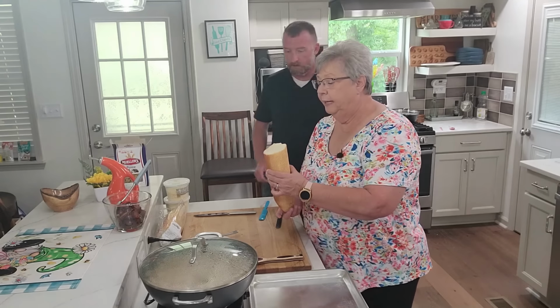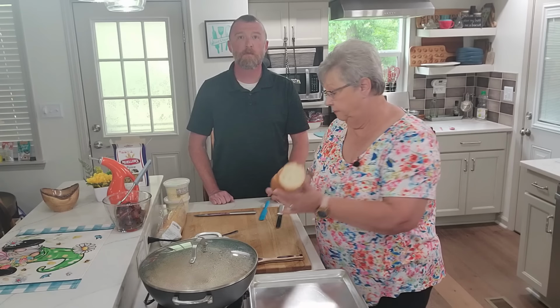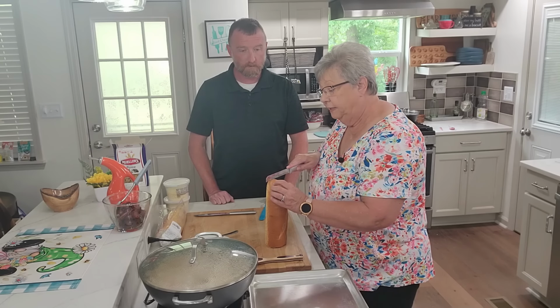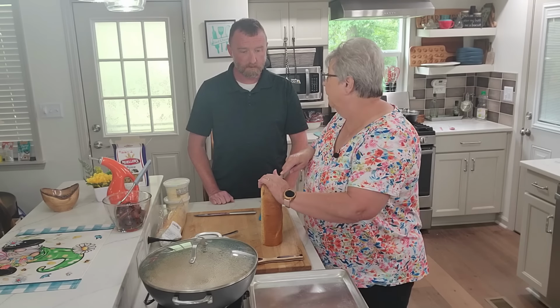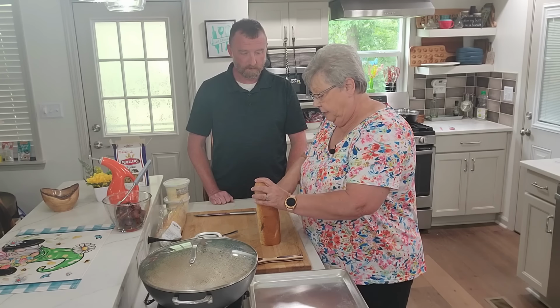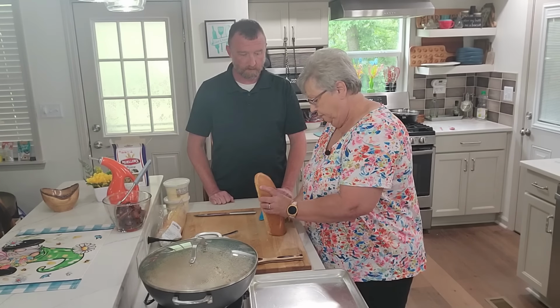Okay, so we don't need that full loaf of bread, so I cut the loaf in half, and I'm going to cut it in half again using my very sharp Rada knife. Absolutely. This is the bread knife, and y'all know how much I love my Rada knives. Looky there. So we just cut it right in half. Isn't that some beautiful bread we got?